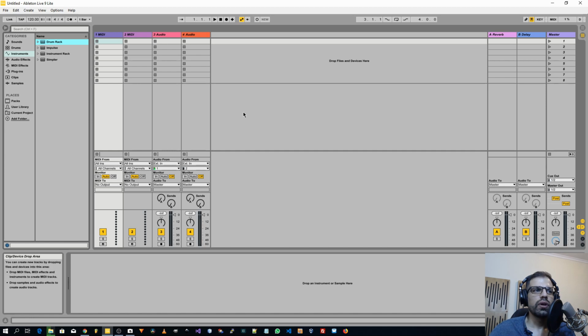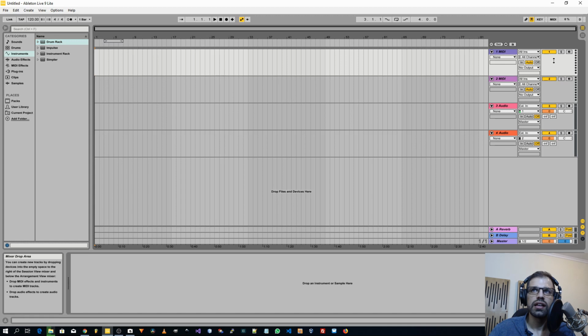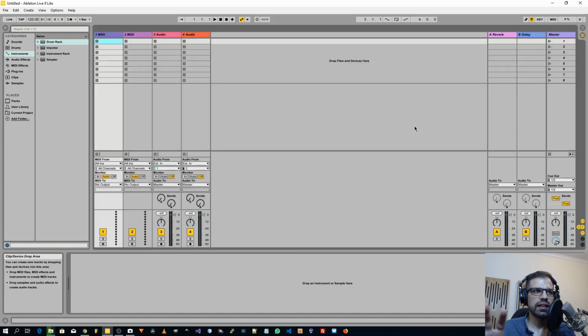And if you are producing with FL Studio, I would say that the session view is a little bit like the channel rack. It's where you put all your instruments. You can put instruments here too, you see, but what I mean is the similarities. The DAWs are completely different from each other, but I'm trying to give you bridges for your mind so that you can understand one software and the other a little bit better.